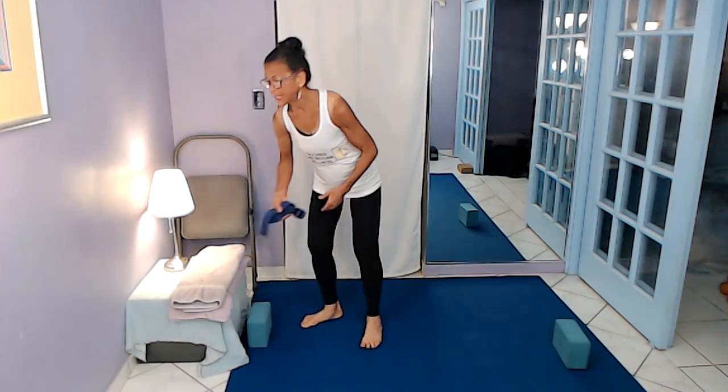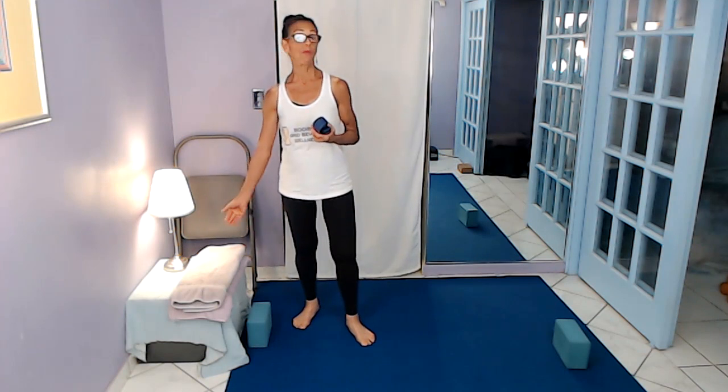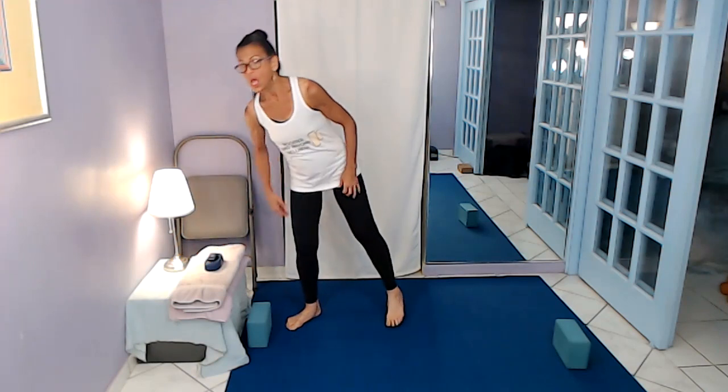You can use more than one block, whatever works best for you. We'll also be using a yoga strap. My strap is 8 feet in length. Typically, they sell them between 6 and 8 feet in length. And I have two DIY yoga blankets here. To fold it up, but make sure when you fold up your towels, they're nice and neat, as well as those yoga blankets.